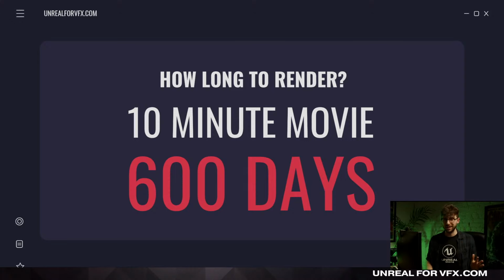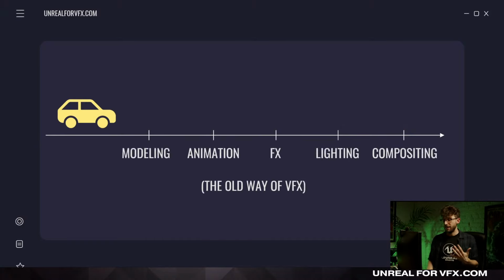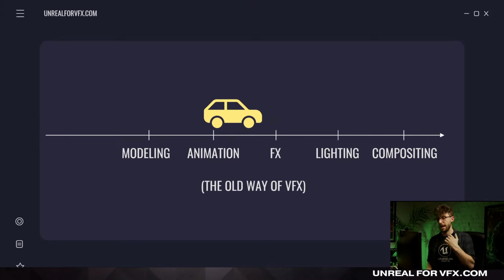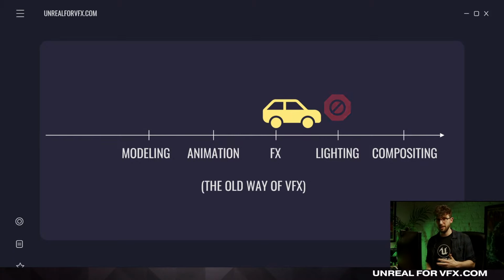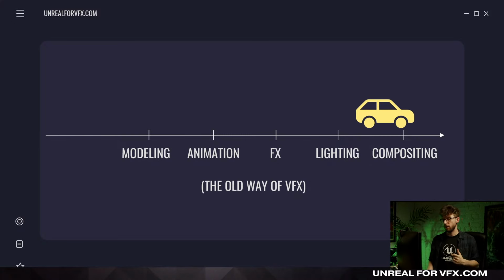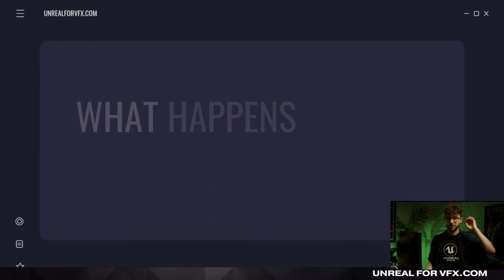And why I'm telling you this is because it's completely impractical to try to make some of these big budget blockbuster level visual effects when we're using some of the old techniques in some of the old softwares. It's just so slow, and that is honestly the biggest problem, that you have to end up waiting for these renders at every single stage, from the animation to the effects to the lighting to the compositing. And honestly, that is the key reason why I've started to go all in on Unreal Engine, because I'm so sick of all these other rendering roadblocks.